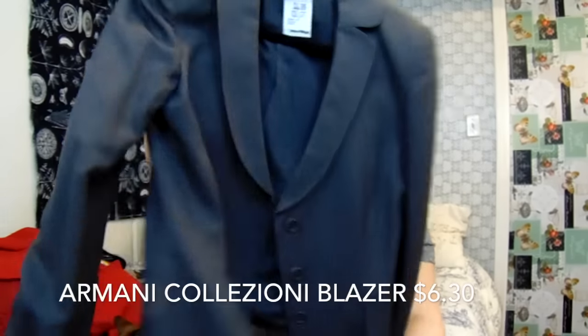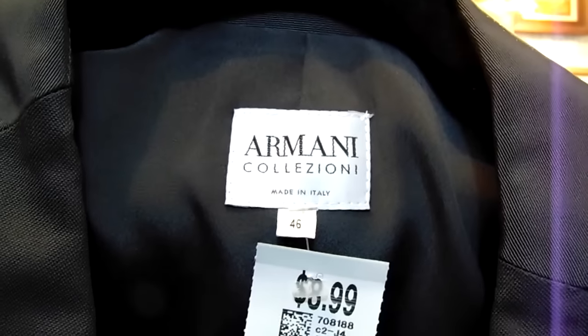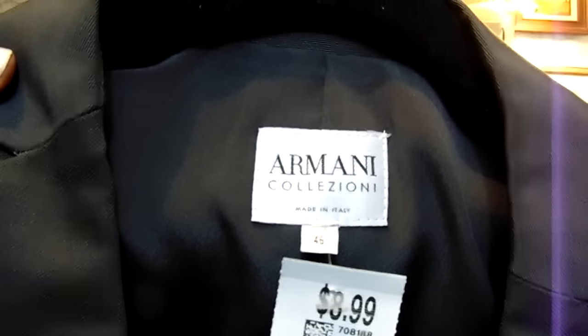So I got two really nice Banana Republic tops at that place. One of the best thrift finds I think I've ever found was something I got for my mom — this beautiful Armani Colisioni jacket blazer. The cut is beautiful, it fits my mom perfectly. I paid $8.99 and got a 30% discount, so around six to seven dollars.